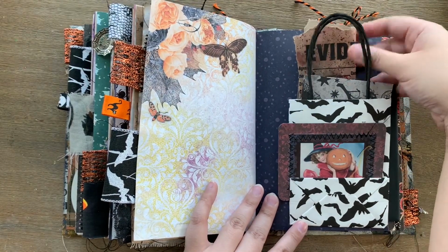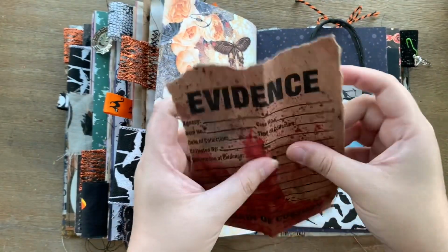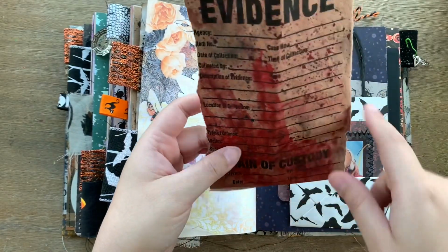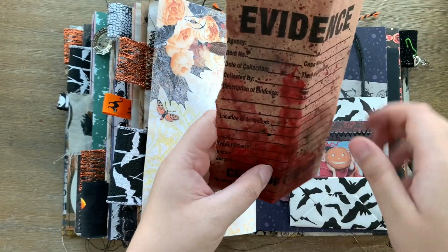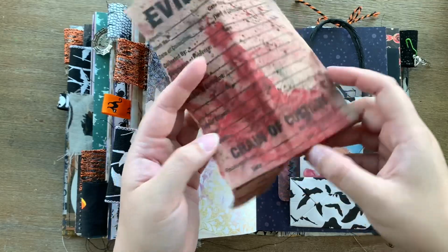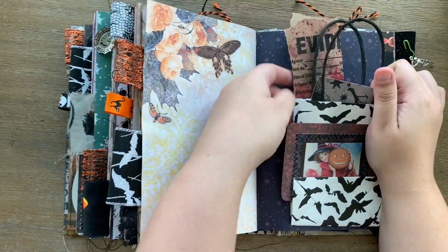And then back here, this is a whole tuck spot, and this was a bag from also Lipstick Legion Craft, and I do believe these are on her site, and I'll link her. But the bag itself tore, so I saved what I could from it. And Gina likes horror too, so I thought it'd be cool if I put that here for her.